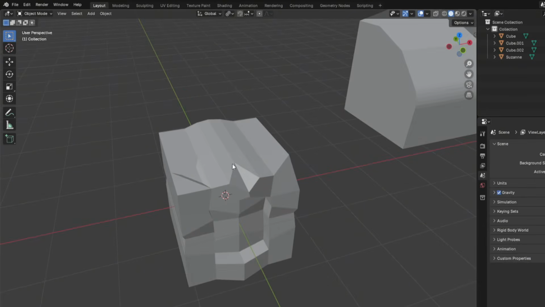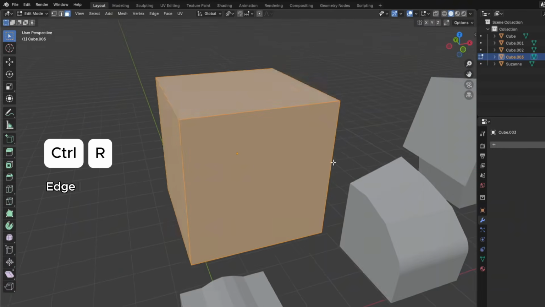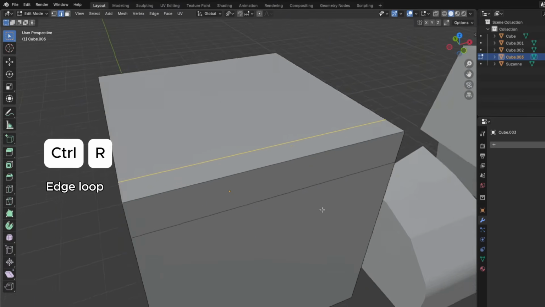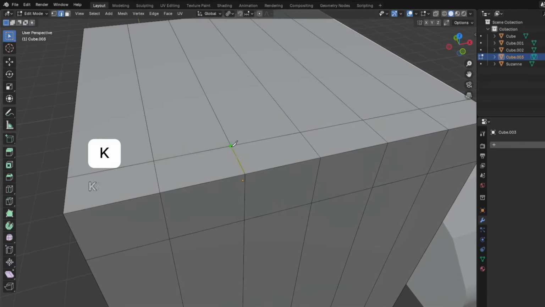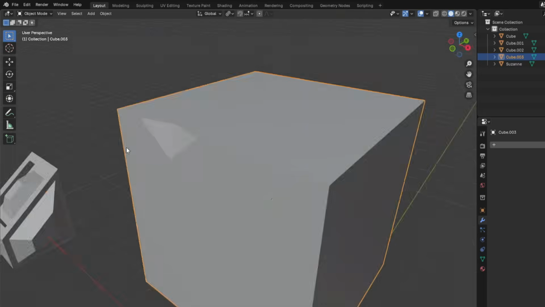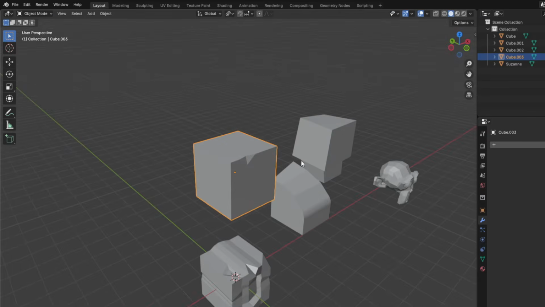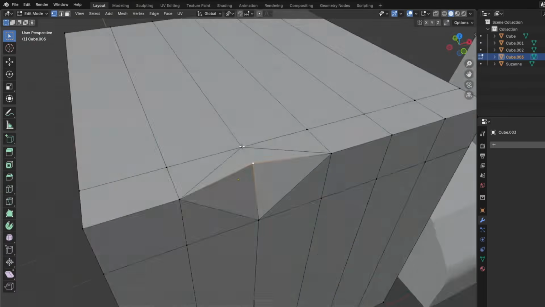So oftentimes I like to use this together with loop cuts. For example, if I add a new cube here, and let me add an edge loop down here, and then let's add an edge loop here and drag it, and then left click once we're done. And let's add a few going across the top here. I like to use a setup like this to then take my knife tool and cut in a diamond shape like this, and then hit enter once I'm done, which allows me to have these messed up edges on my model. It's useful a lot of times in making things like rocks or wood, or concrete, and in general pretty much whatever asset you're modeling. If you want to have messed up edges, that's a useful thing to do.